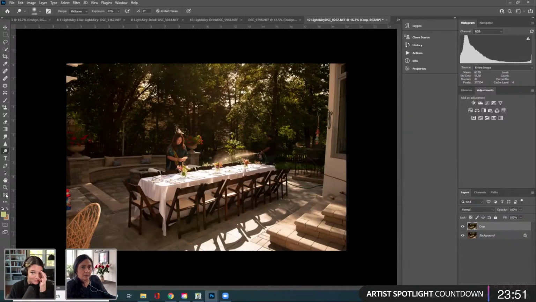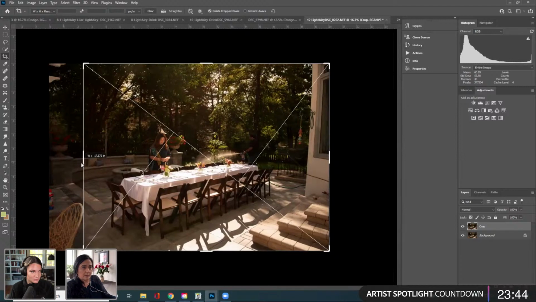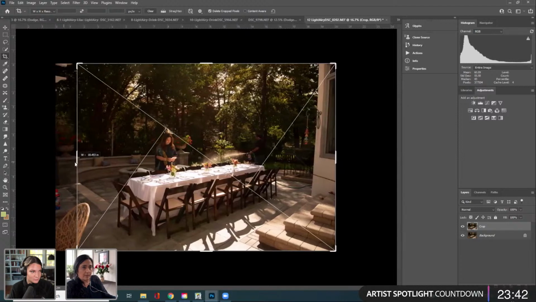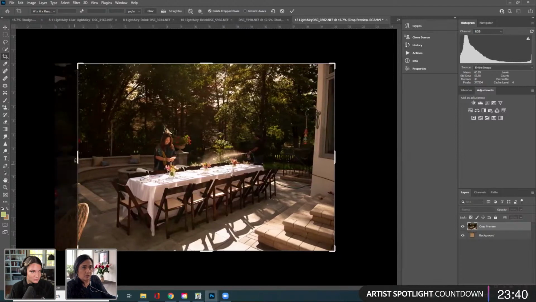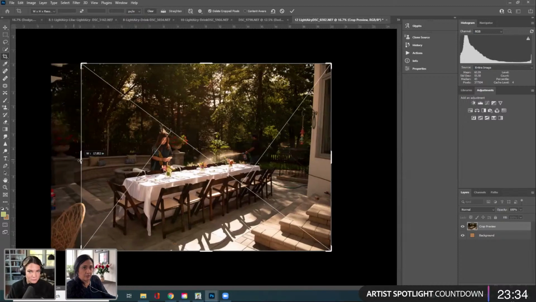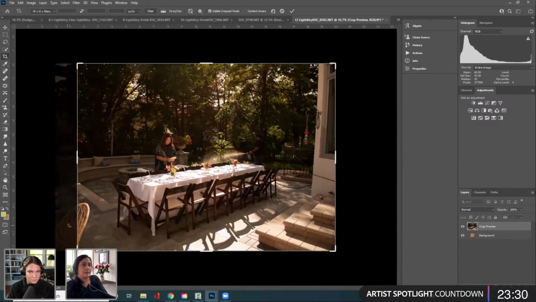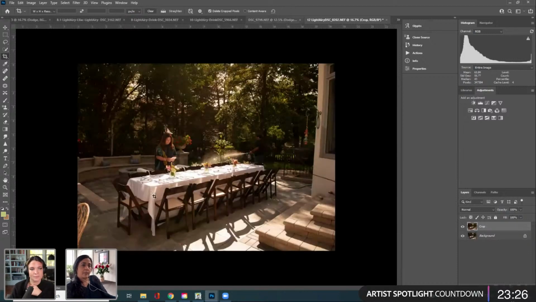I'm going to use crop, and I'm going to crop this right here. I'm going to keep a little bit of it because I'm going to crop it to the wall, and we can heal this. If I do it here, I think it makes the picture a little smaller. So I like it this much. I'm going to crop it, and I'm going to say okay.